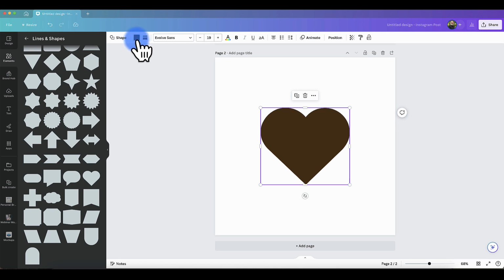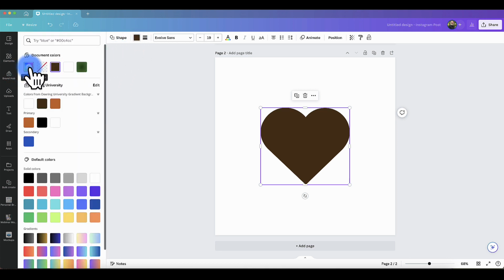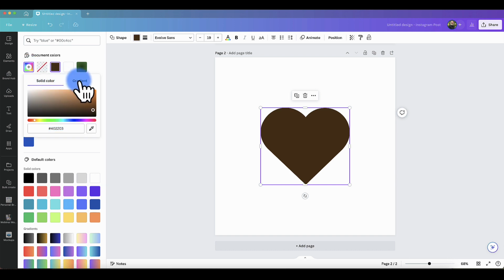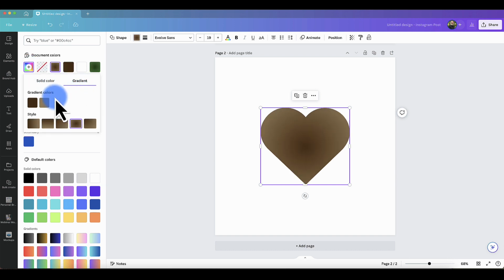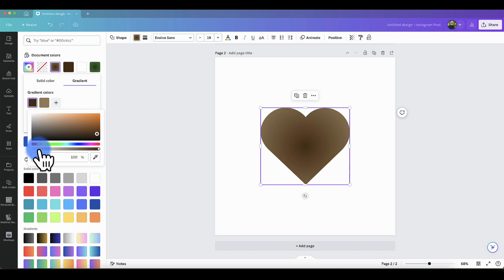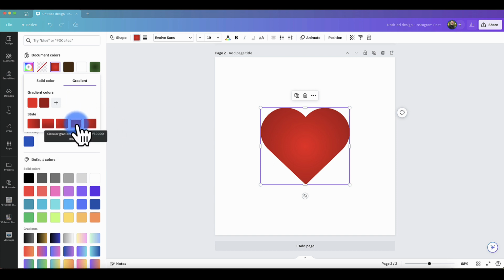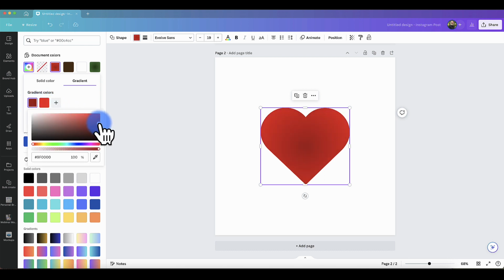I'm going to go up here to color, and I'm going to click on the plus again, just like we did before, but I'm going to say gradient. Okay, and now I can choose to, let's say, make part of that gradient red, and then make the inside maybe a deeper red, or the outside, or whichever. Okay, so there are my two colors, and let's say I want to put the darker of the two in the center. Maybe I want to make that even darker.